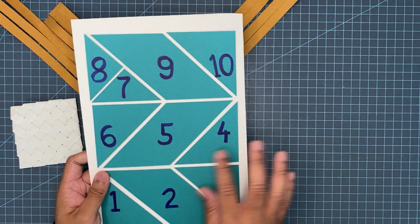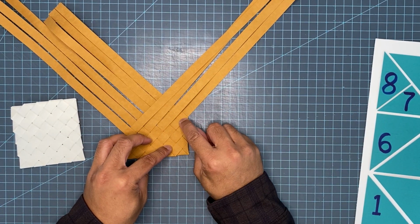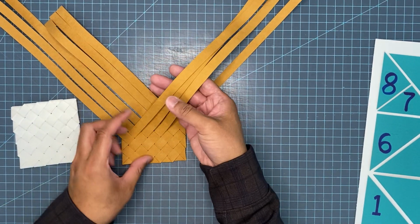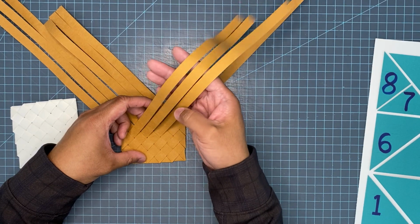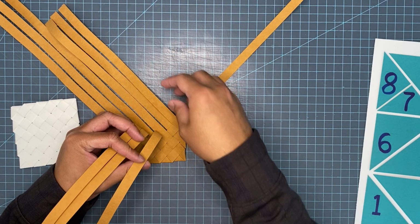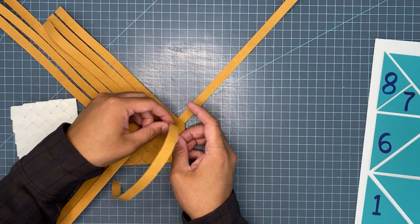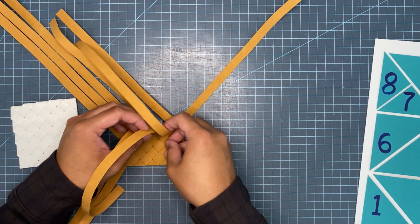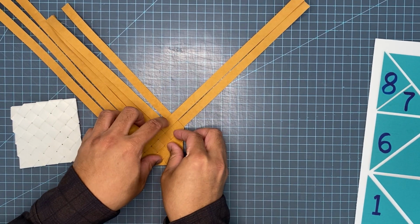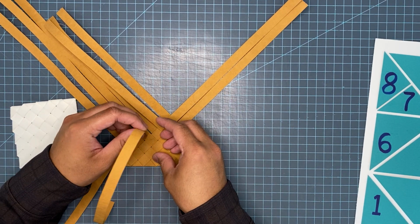and now we can continue weaving section 4, which we have slightly started with this. To do that, we're going to be weaving these remaining 3 tails through these. So we're going to work with this one first. And now that's woven, we're going to work with this next.